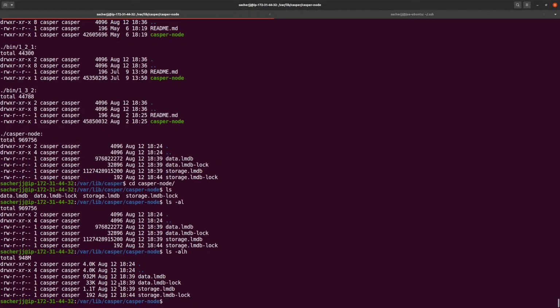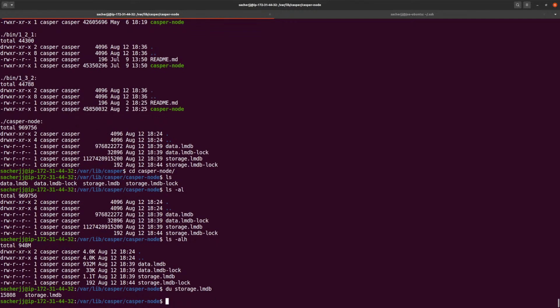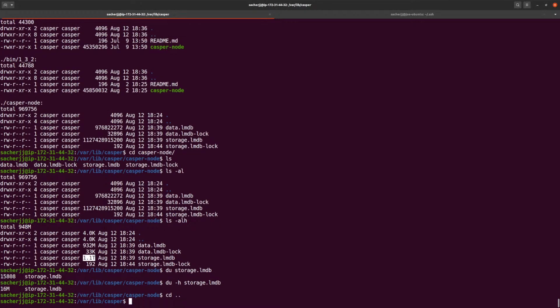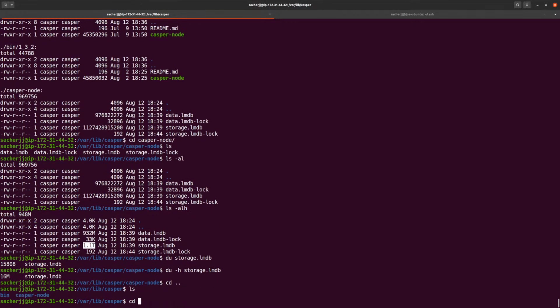What the heck? But if we look at the disk use of storage LMDB, do we do -H? I think it's 16 meg. But it's virtually memory mapped to be that size. It's a sparse structure. So if you're playing with those, it gets kind of confusing, and you have to make sure you're using sparse flags when moving them and that sort of thing. But it's a feature of making it more efficient for the system. So don't freak out with huge file sizes.